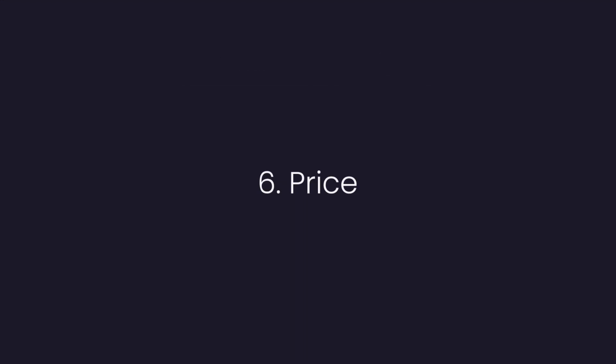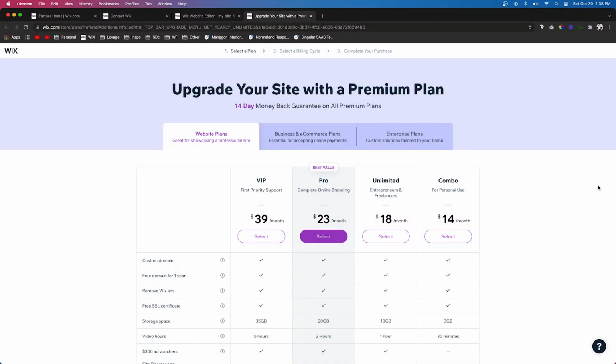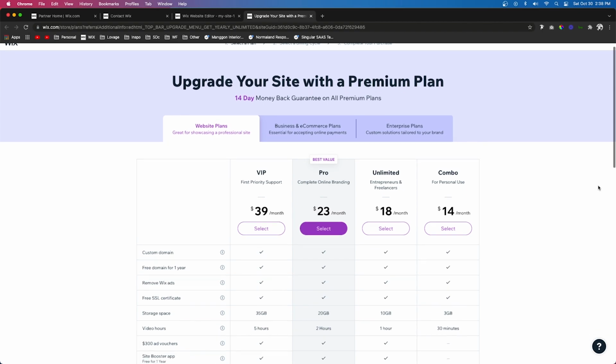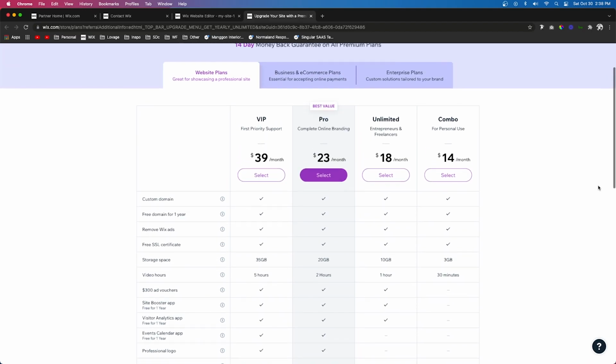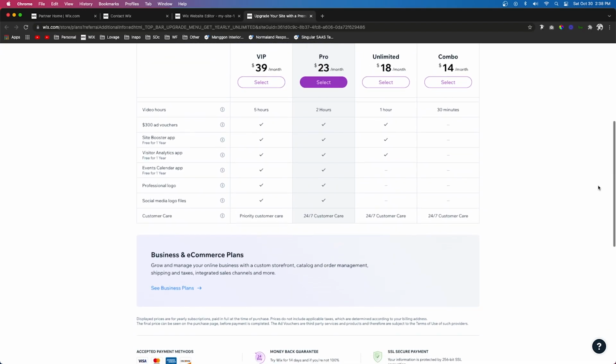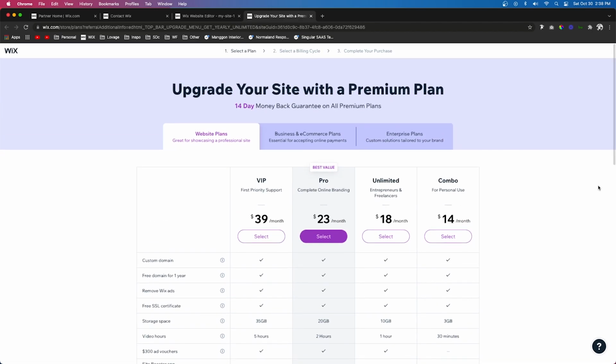And last but not least, let's talk about price. If you have used Wix in the past, then you know that Wix offers a free editor. Now, this is still not recommended for legitimate companies because you will want to connect your own custom domain and remove the Wix ad at the top. However, this is specifically good in the times when I'm designing websites for clients. Once I am done with the web design, then we can upgrade to the premium plan and they can get a full year's use of the premium plan. And that's if they choose to go with the annual plan.